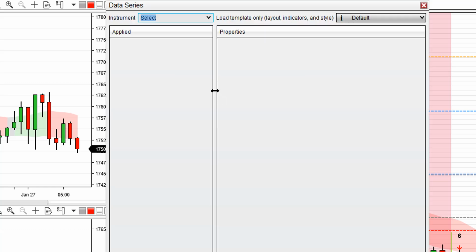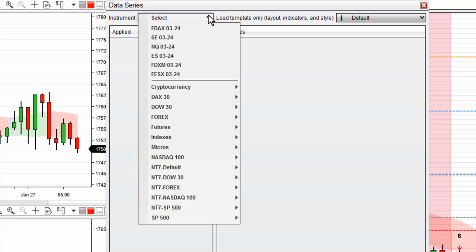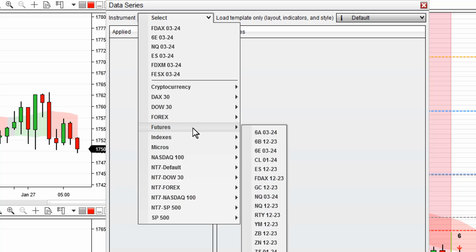Once we push on chart, we'll have an opportunity to select the instrument or the market that we want to trade. Now, if you have been doing some trading, you will have a number of different instruments you can choose from in the top of the list. If you have no instruments in the top of the list at this point in time, that's okay, because all you do is go down to the futures option, and you'll see in the previous video we added the Aussie dollar, we added the NASDAQ, for example. You can click on any of those. Let's go for a NASDAQ.